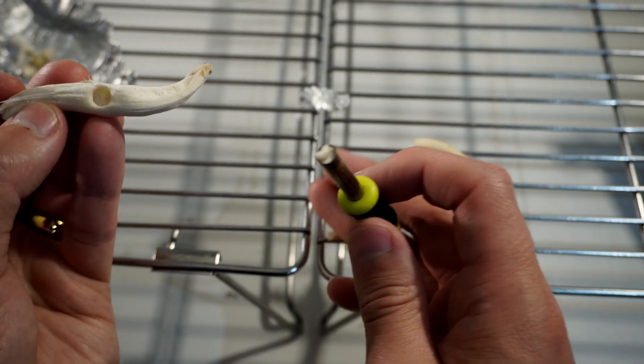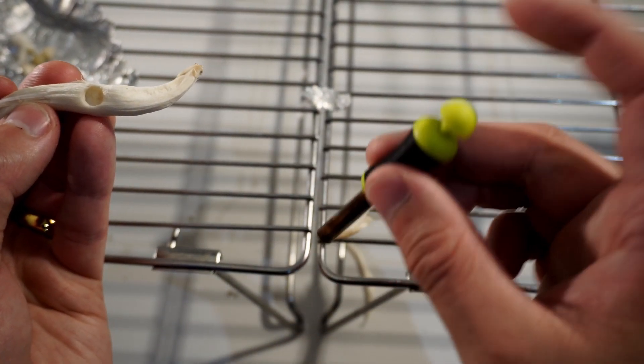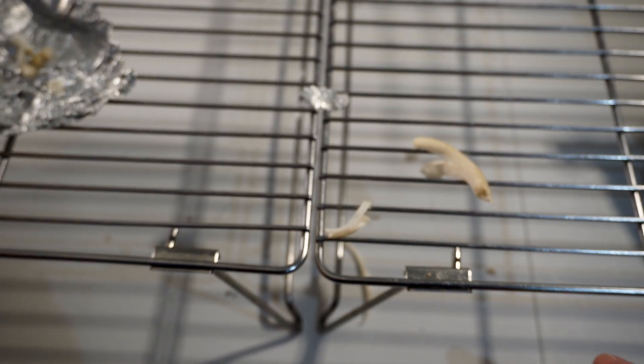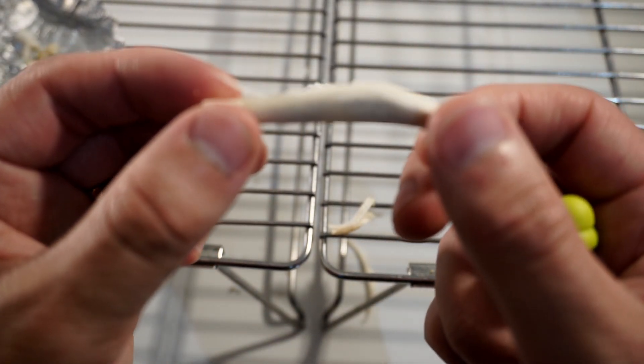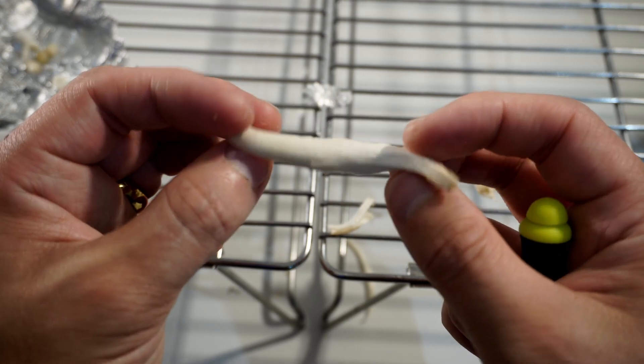You can see the back wall of the mushroom is still intact so we haven't gone all the way through the stem. We're just going through to the back wall and then turning and then pulling out in a similar fashion to how we do the needle biopsy.